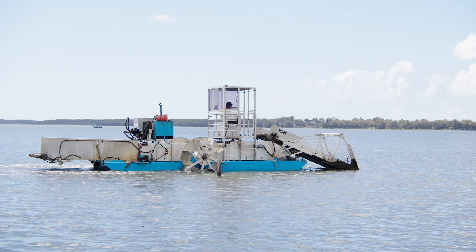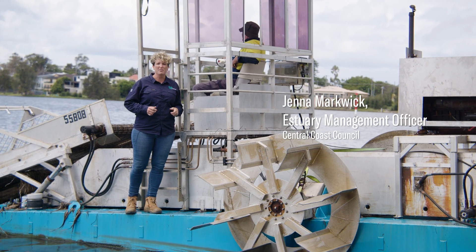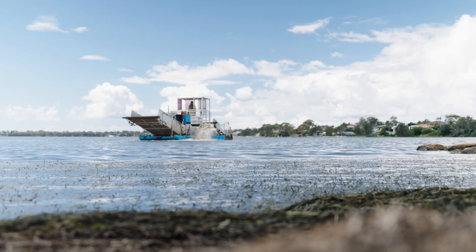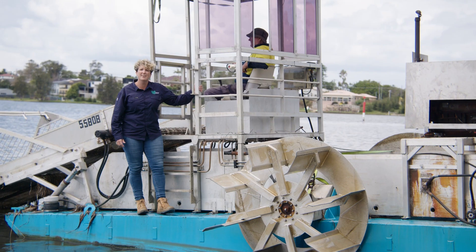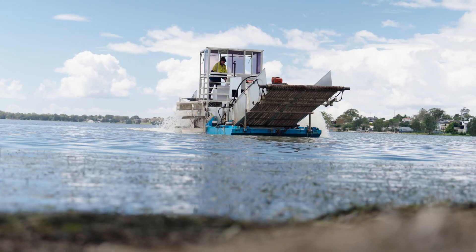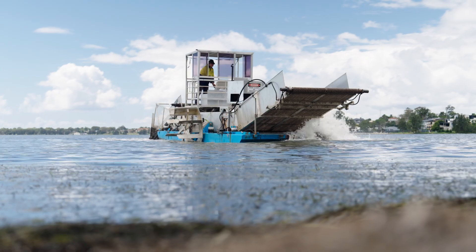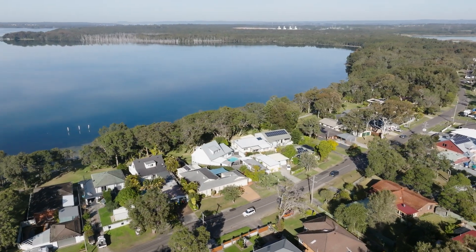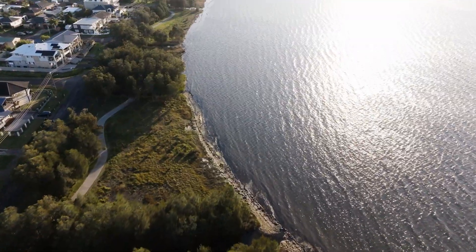At Council, we're trying to relieve some of the pressure that we put on Tugger Lakes as a community and trying to improve the health of our estuary. We use specialised equipment like this to collect as much floating rack as we possibly can without destroying the seagrass underneath. But with 70km of foreshore and some pretty tricky to access areas, it's a massive undertaking.